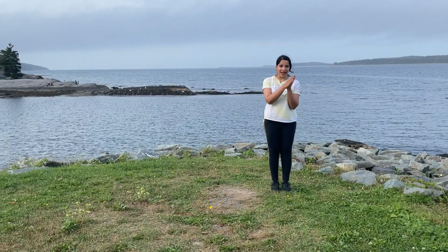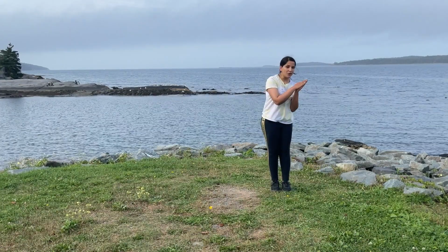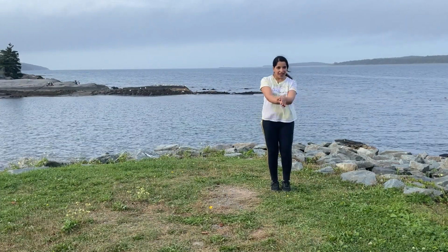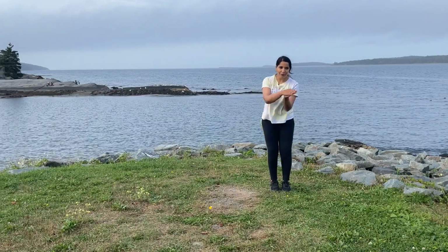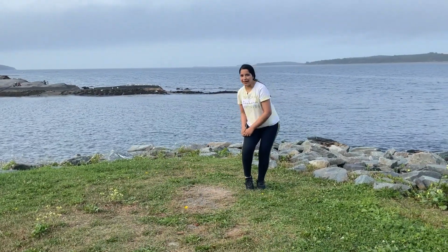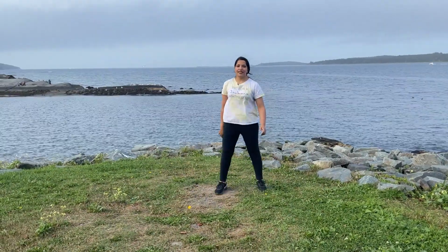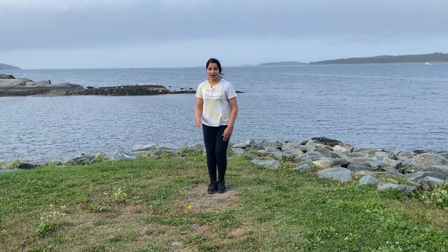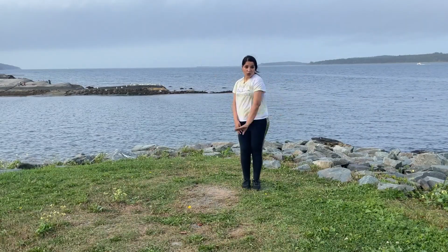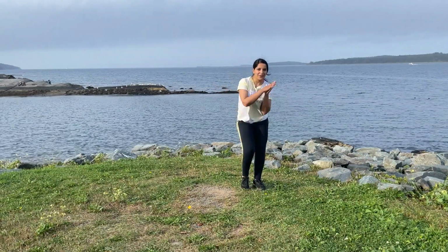So we bring our hands closer like this. We join our hands and then we bend towards our right and we do it twice. So one, two, three, four, five, six. So it's like pumping your body a bit towards each side, but also using your hands at the same time. So let's start from the last step. One, two, three, four, five, six. One, two. One, two, three, four, five, six.